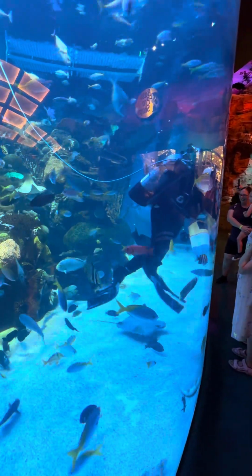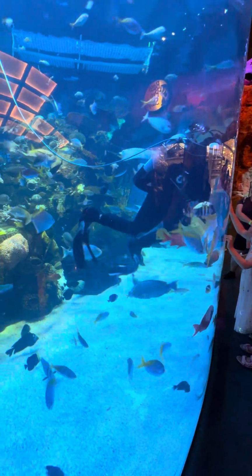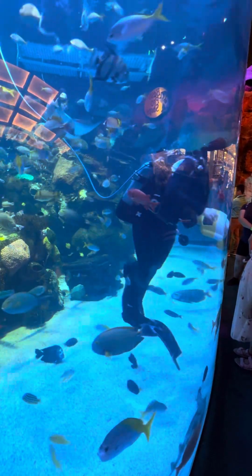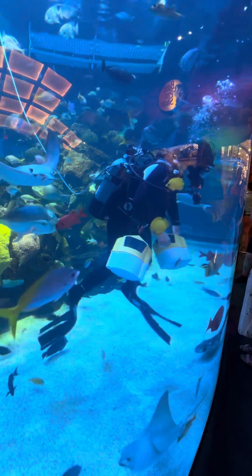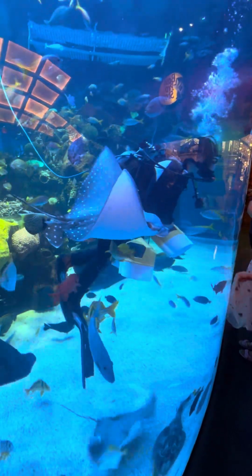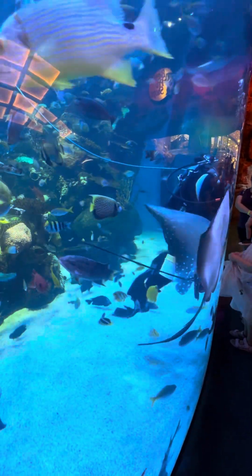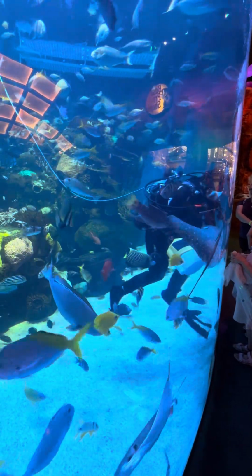And she's actually not done growing. When she's fully grown, she's estimated to be about 6 to 8 feet of wingspan and over 300 pounds. So she's going to be a pretty big girl. And you'll notice on her back, she has those white spots, which give her her name, and that dark back with the white underbelly.